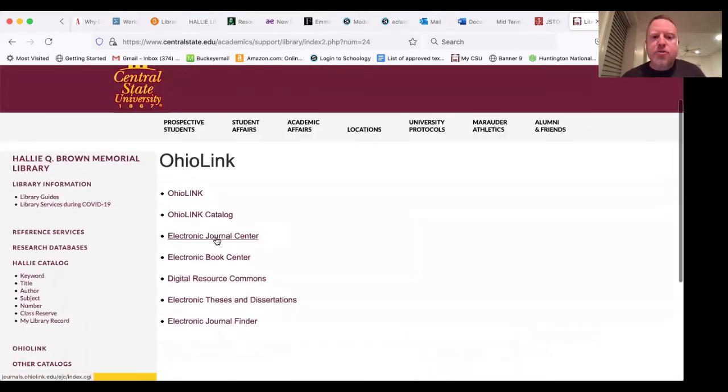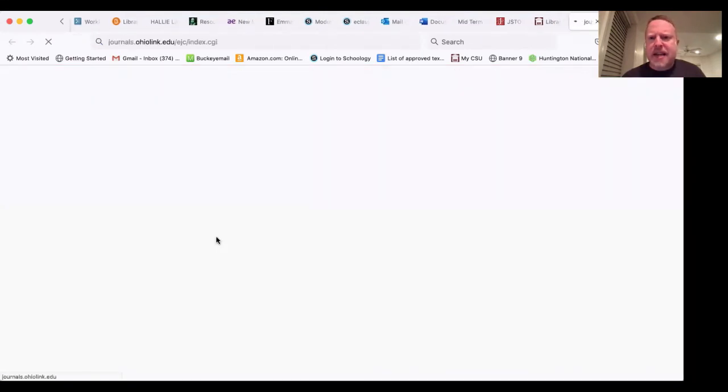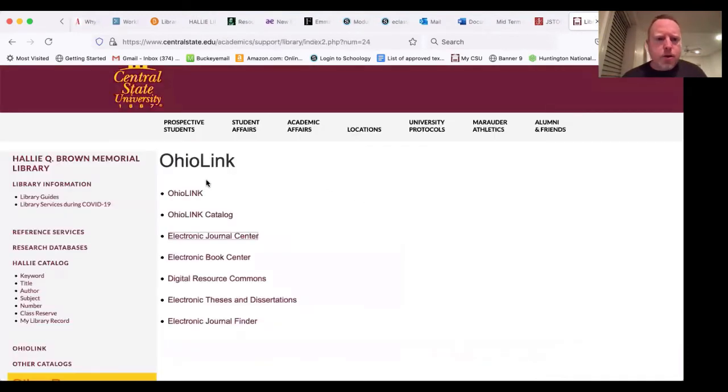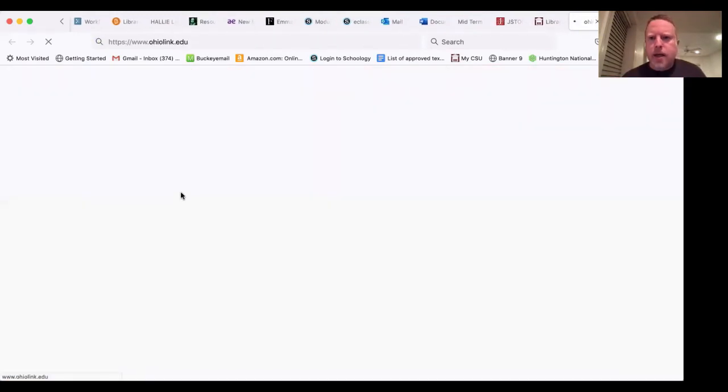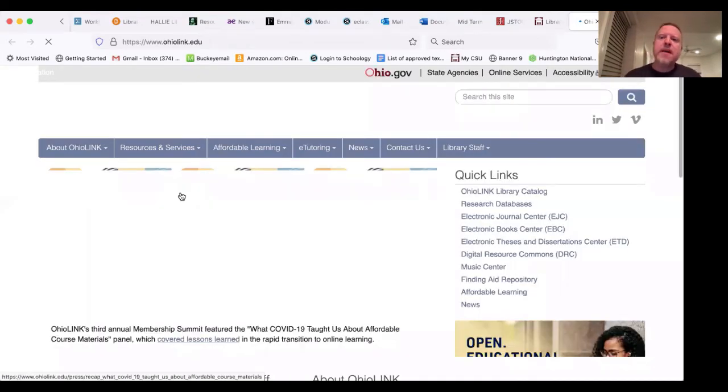So I want the Electronic Journal Center. I think this link actually isn't going to work properly if I'm remembering right. No, it does not. So I can go to OhioLink. OhioLink is a consortium of academic and public libraries around the state of Ohio.